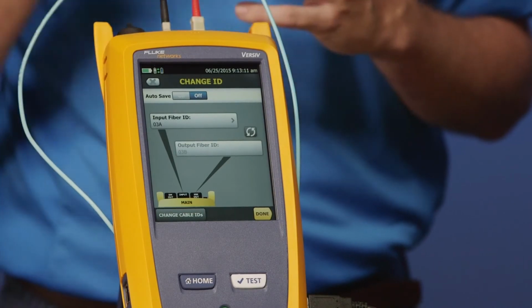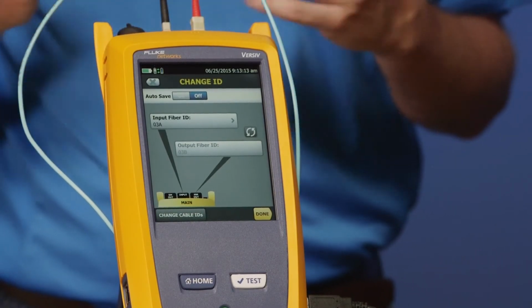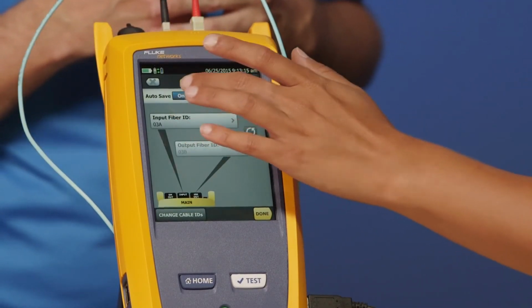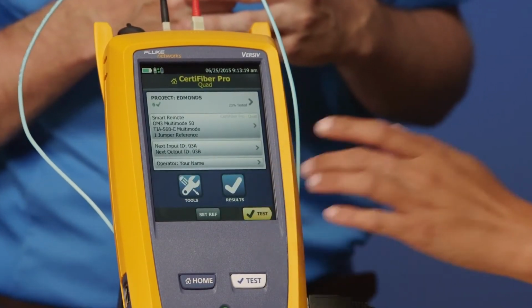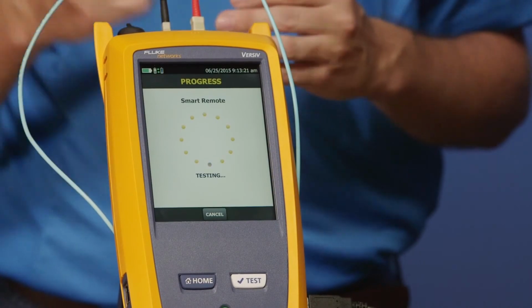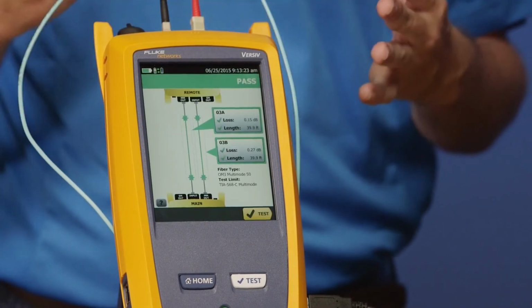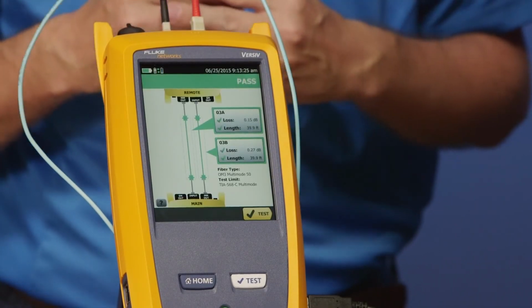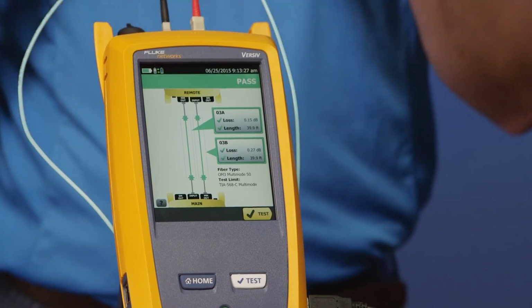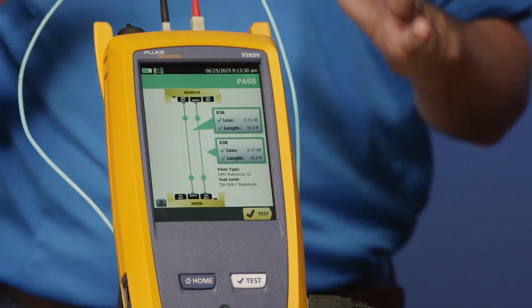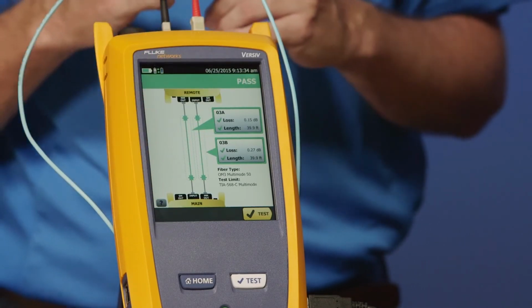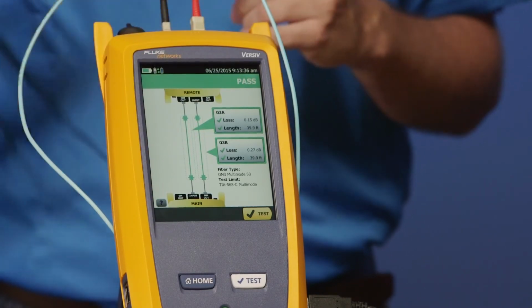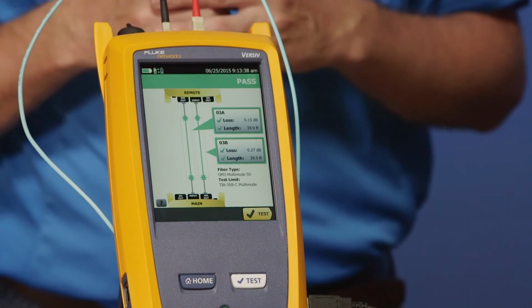Up in the corner here, you're going to see the option to autosave. Let's turn on autosave. And done. And test. This is going to really speed up your testing now, because once that test is done, again in that remarkable 3 seconds, it's automatically saved the result. And we know it saved the result because when you look at the boxes, you're going to see the cable IDs in bold in there, and we know the results are saved.